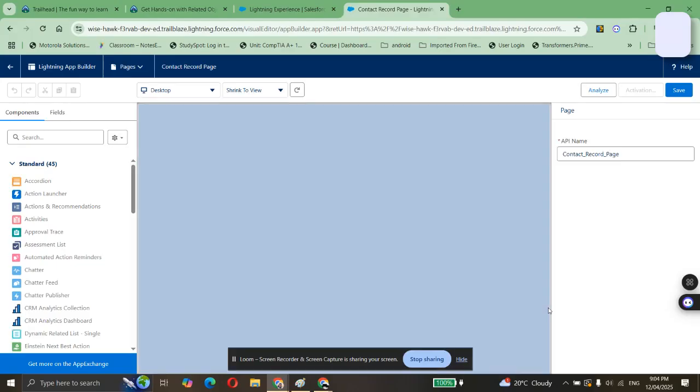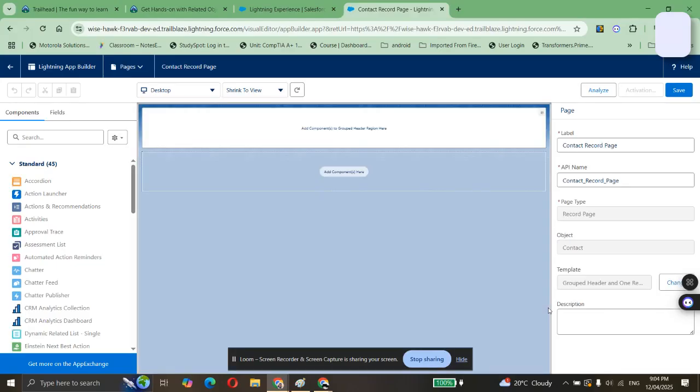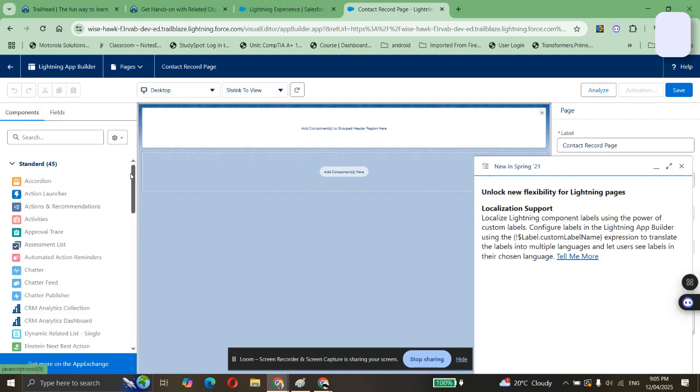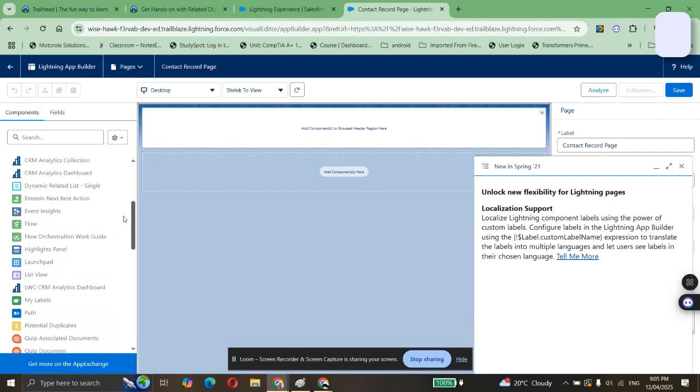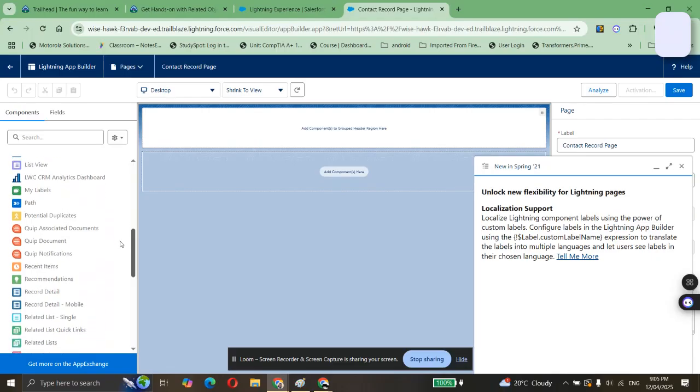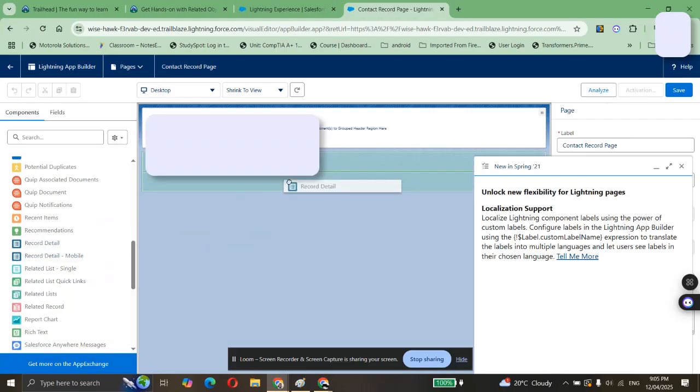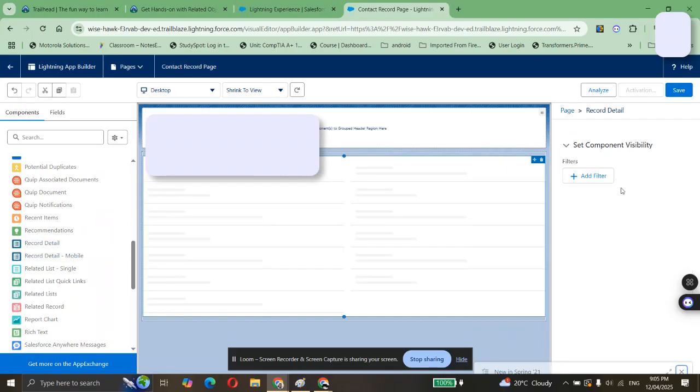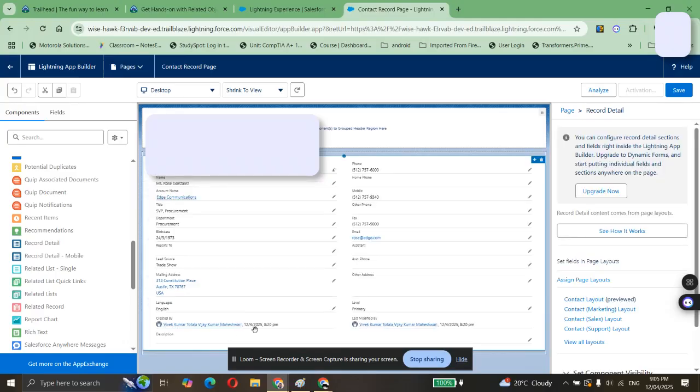Now the new record page has been created, and you can drag on the components. Just scroll down and check for Record Details. We are going to modify the record details with the existing record details layout. We just added the record detail layout to the new record page we created.